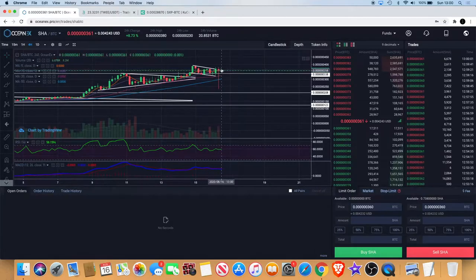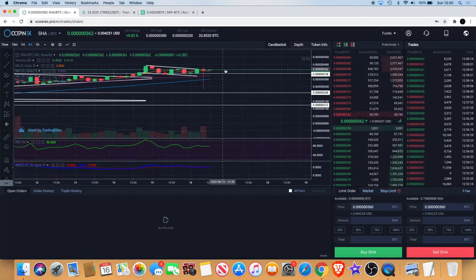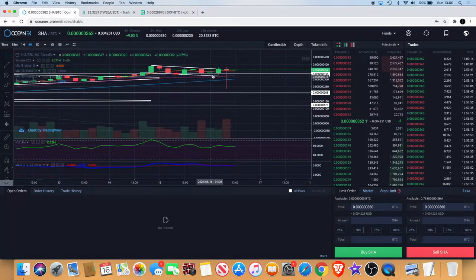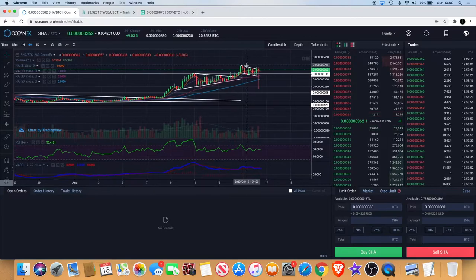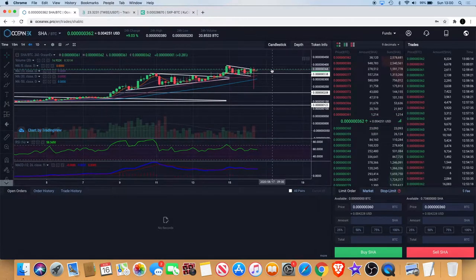I'm not going to FOMO in now, but if we do see this candle close green, obviously we'd see a Dragonfly Doji to the upside. Potentially it's a bullish reversal pattern. That candle has actually just closed on the 4 hour, a bullish sign, but at this point I'd rather wait and see what happens. To be honest, I won't be taking any positions on this at the moment. It is good that it has recovered back up.